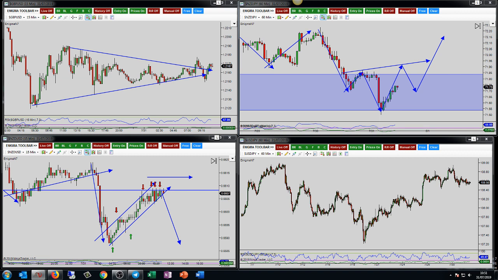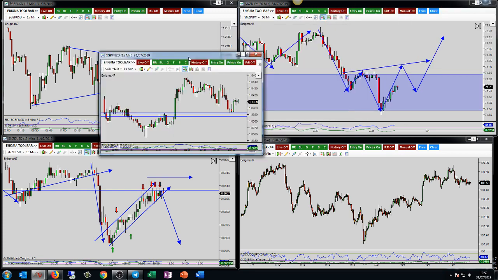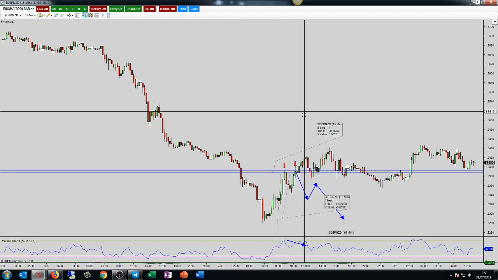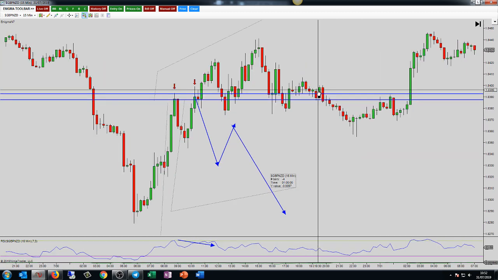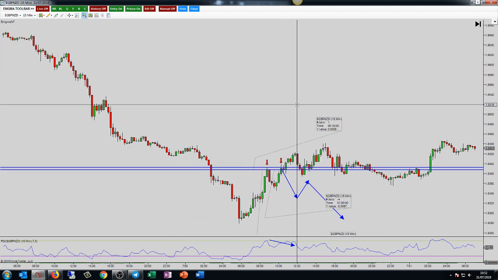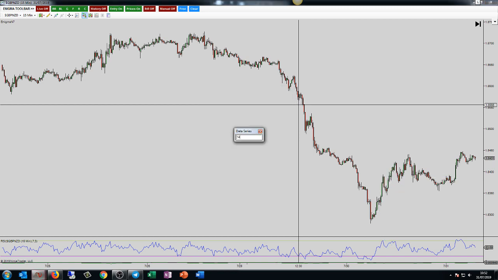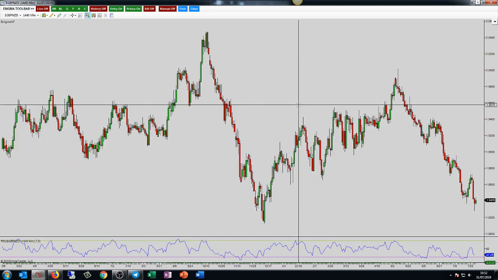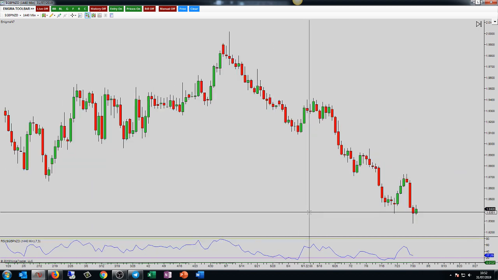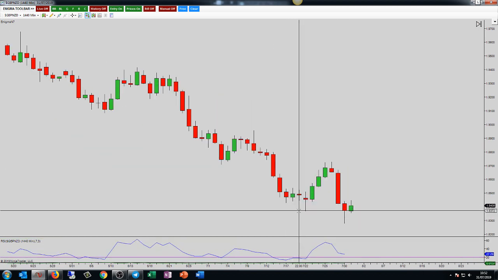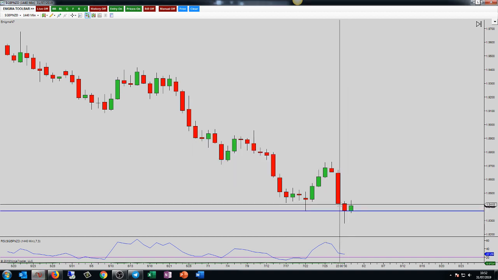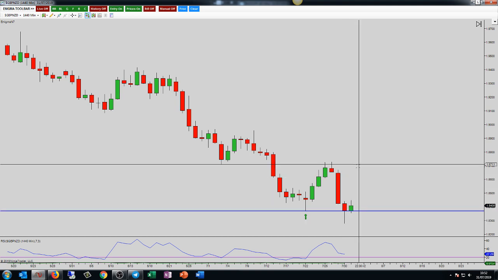Let's go and take a look then at the pound New Zealand, and we will see what's going on. Okay, daily time frame. Did we get a confirmed violation? No, we did not. We actually held this structure level.